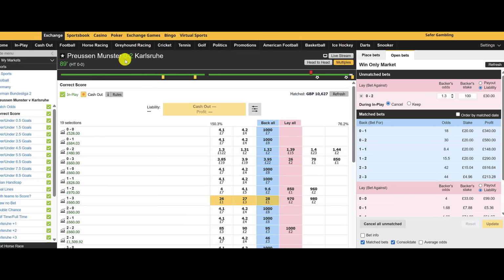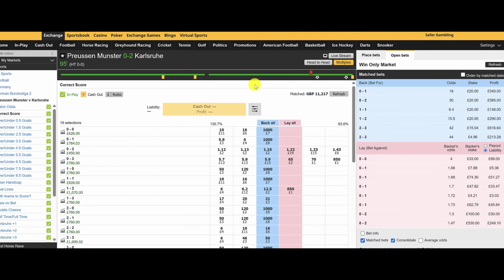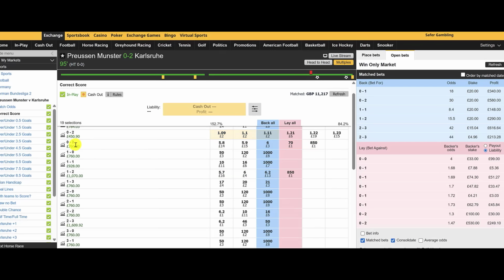So anyway, let's see what happens. It's 0-2, couple more minutes left. We're in the final few seconds of this one, and it looks like it's just going to finish on the 2-0 to Karlsruhe. Obviously, just to show you, we're going to collect the 450. We were positioned to leverage up to make 760 if there was another goal in this one, or potentially a lot more if it went to 2-1. If Munster could have pulled one back, that would have been very, very nice.